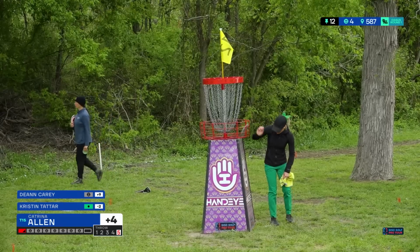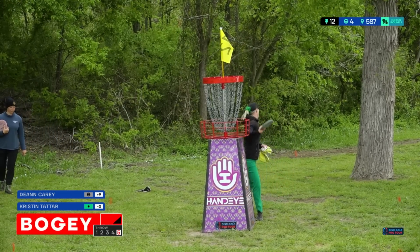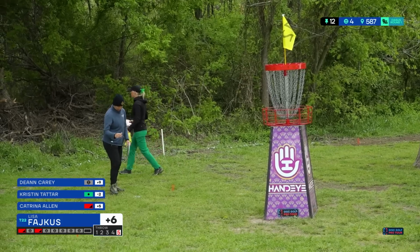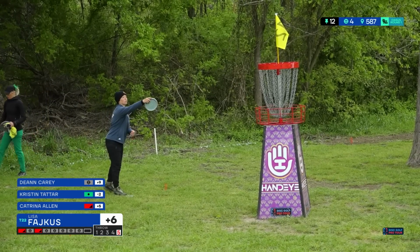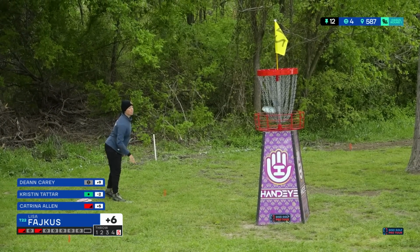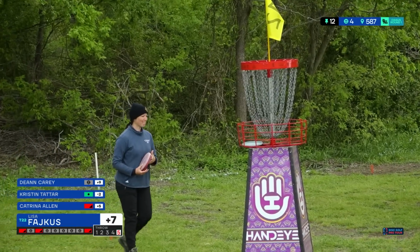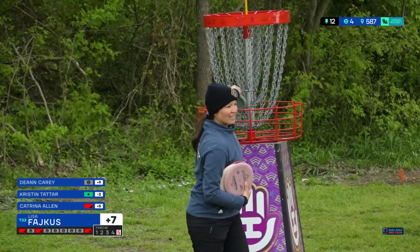That was one of only three birdies on the day. Evelina Salonen and Ella Hansen got the other two. Did Evelina throw it in from 100 feet like her other birdie? No, I'm sure she got it close. This is the type of hole that she could just absolutely park with forehand. Yeah, totally.